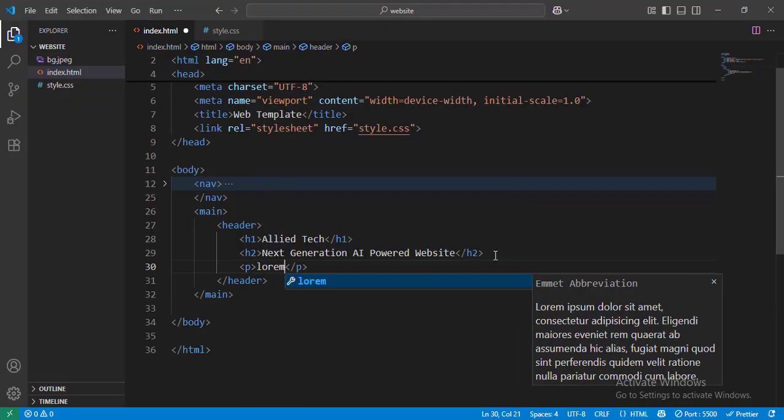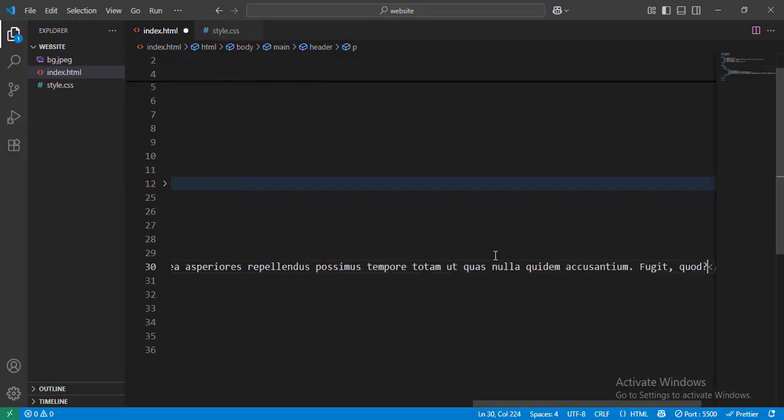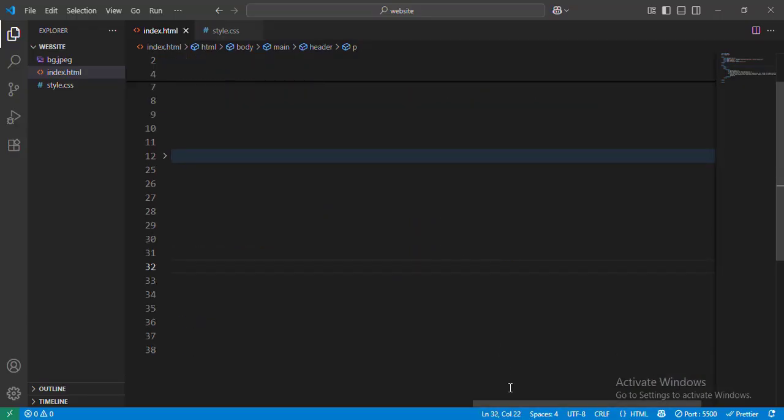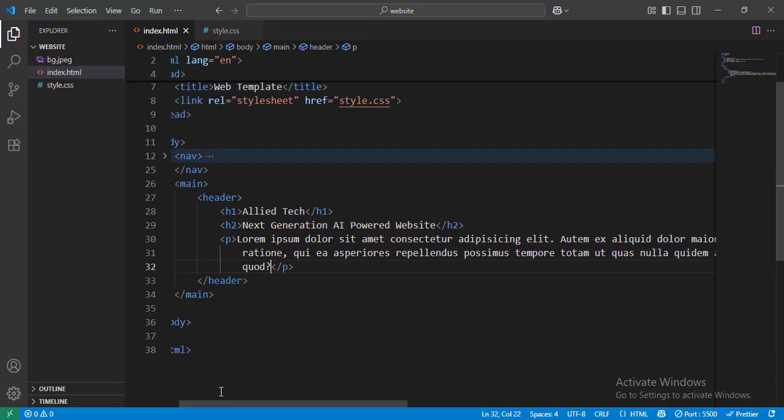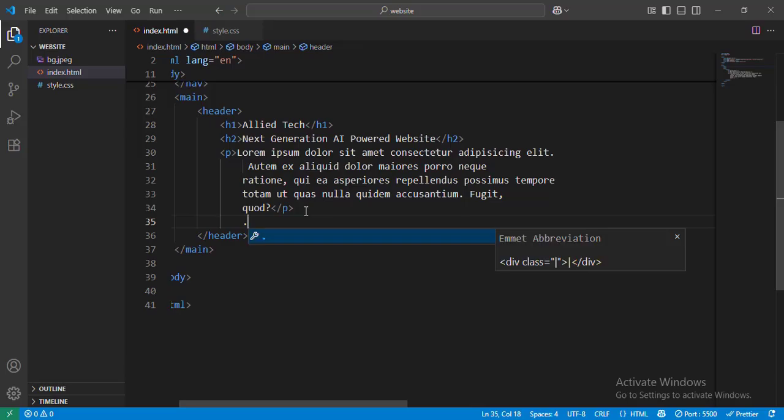Then after the h2, I have a paragraph text. So this will be just a dummy text. And after the paragraph, we have another btn that says get started.